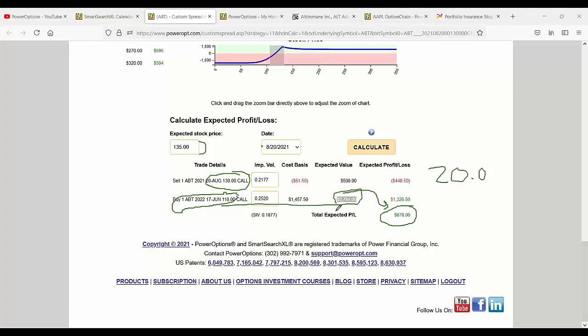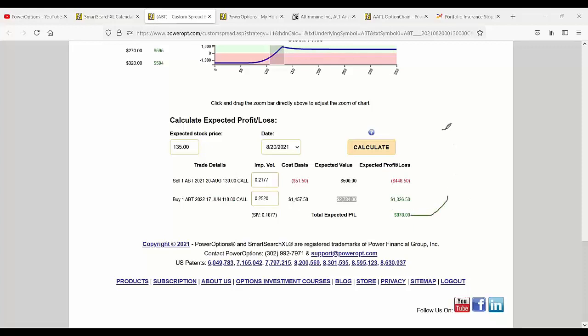This is under the assumption that I'm able to sell to close that long call at the near-term expiration and get back the time value that remains. But if I let it slip, I didn't do anything, or I got assigned early. If Abbott ran up to 135 on July 20th, and I was assigned early, I only get intrinsic back. I don't get that extra time value. I don't see the 878 in that case. I see the 20 minus the 1450 or 1460 it took us to get in the position. So I only make 540, not the 878 I was expecting, because that's based on the time value.